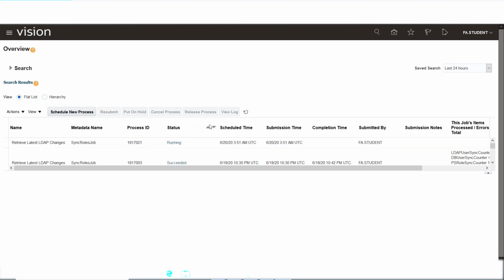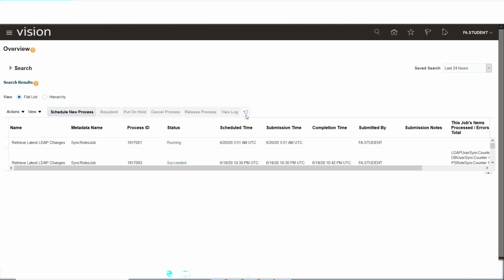For me, it is showing as running. It's already running. When the same job is running in this instance, if any other user submits the same job, it will show as blocked. Once my job is completed, that other job will be released and it will run. Till then, it will show as blocked.